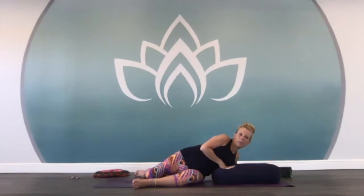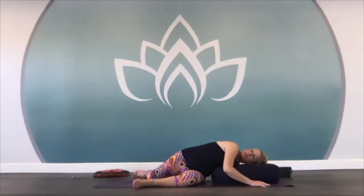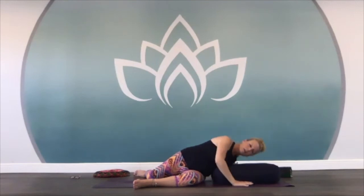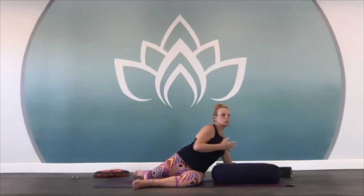I would take my arm across the back of my support and let that shoulder soften. Again, the right arm could go in front. It could drape over the back, your choice there. But again, if you're able, turning and laying down onto your belly, and once on the belly, the arms again could be cactus arms. You could take the left arm and bring it down so that the arms sort of match the legs. And again, it's going to be easiest to have the left cheek on your prop first.